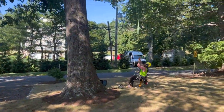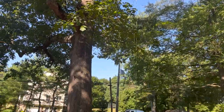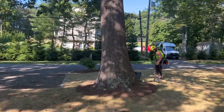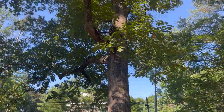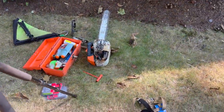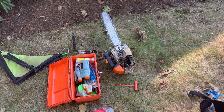All right, guys, Joe's about to start heading up this first half of this big oak over here. He's gonna have some stuff coming down the road, so I'm gonna need to keep that clear. And once he's done, I'm going to head up the other half. In the meantime, I gotta put a new chain on my topper. It's way overdue for a new chain, so.